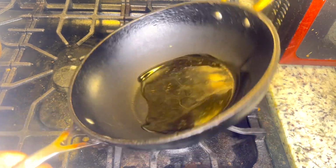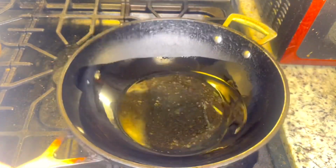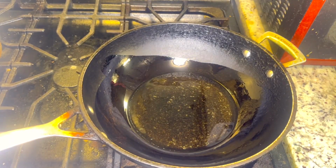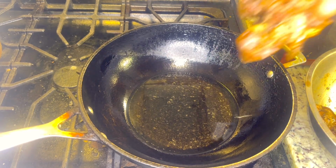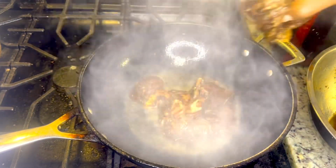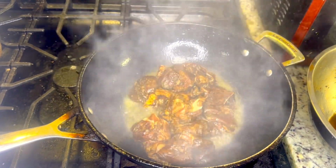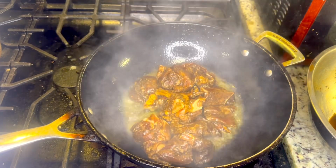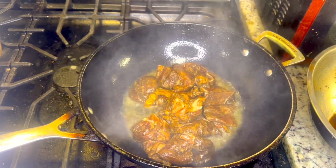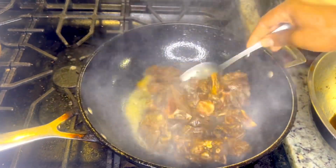Now that my oil is hot, let's go ahead and put in this beef, people. Oh yes, sizzling, people. Time to cook this beef up. Stew this beef down. Let's go ahead and stir it up, mix it up.